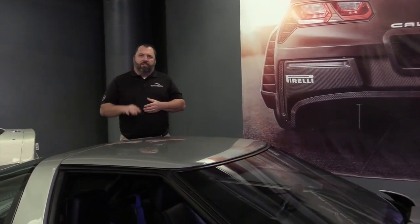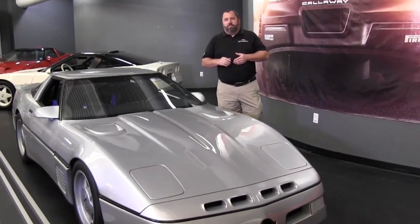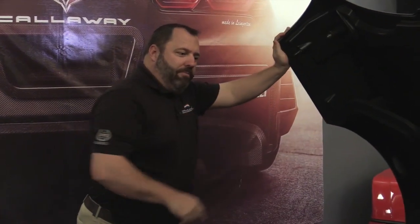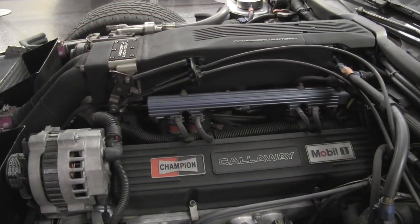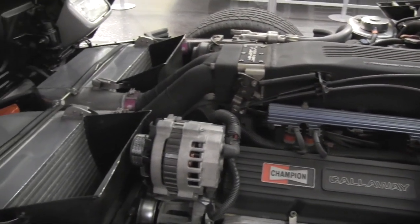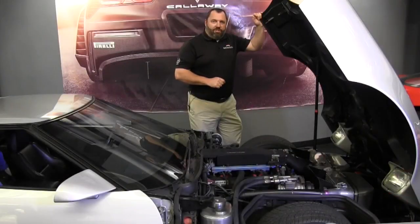The Callaway Sledgehammer is legendary in the Corvette world. This vehicle, which started out as 1988 number 51, became a top speed record holder for over 20 years. With nearly 900 horsepower, this vehicle over doubled the output of the standard Callaway twin turbo Corvette. Under hood you can see not only the special manifolding for the intake but also the specific intercoolers, which are massive, as well as the twin turbos that were specific to the Sledgehammer.